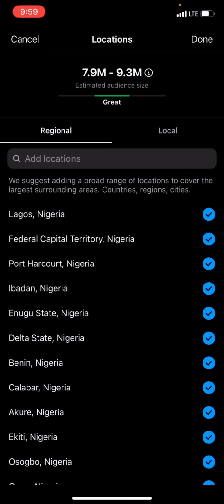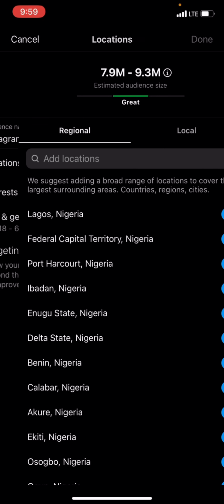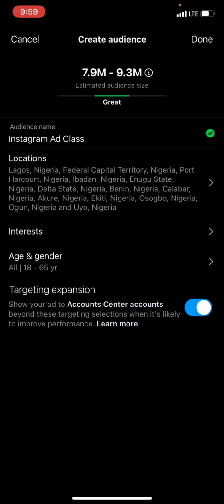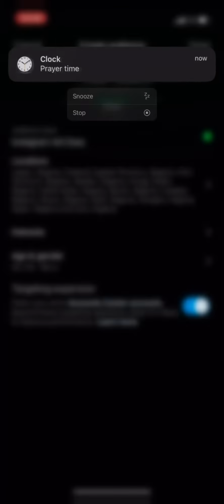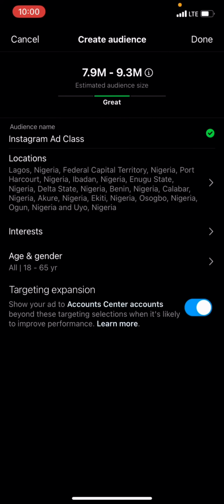Okay, then you can click. So you can see the estimated audience. That's great. Click on done. Now, many of you still go ahead to start choosing interest. Don't choose interest. If you choose interest, it is limiting. The system has been built in a way that when you are setting up your account, you don't need to choose interest. Before, you had to choose interest to run your ad and to get quality leads. But now you don't have to anymore.